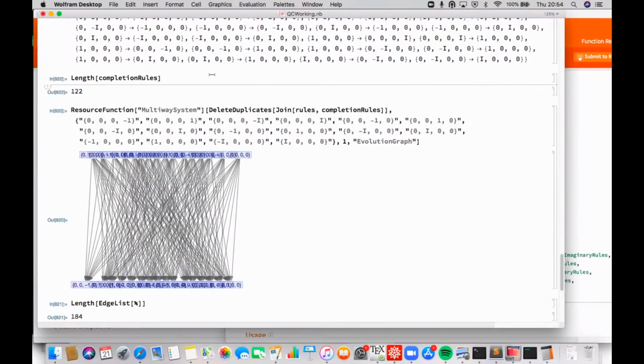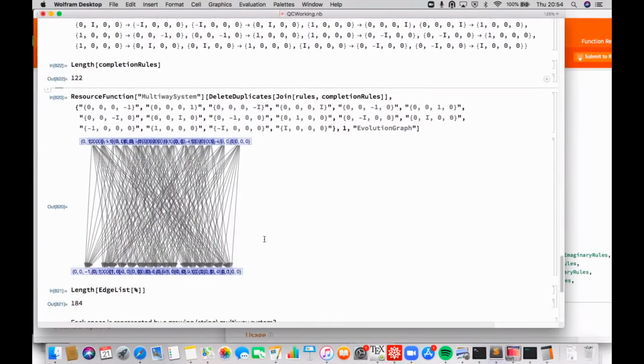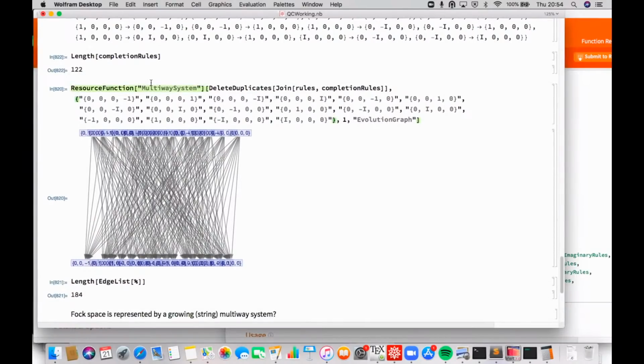Yes, and so it's important to say there's a trade-off that we have to consider here. Because in building an actual quantum computer, you probably don't want to reduce it to an exactly classical state. You just want it to be right, within some margin of error. And so what we want to work out is what exactly is that trade-off. So if we have less good completion rules that maybe take longer to resolve it to a causal invariant thing, or it doesn't resolve to a causal invariant thing, but it resolves to something approximately causal invariant, what's the computational complexity associated with that?